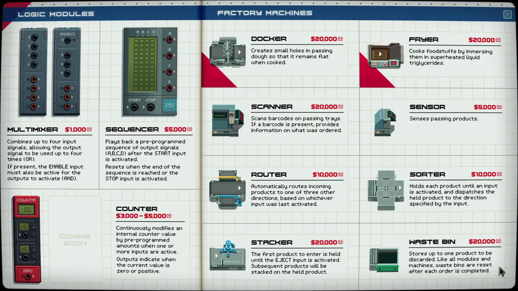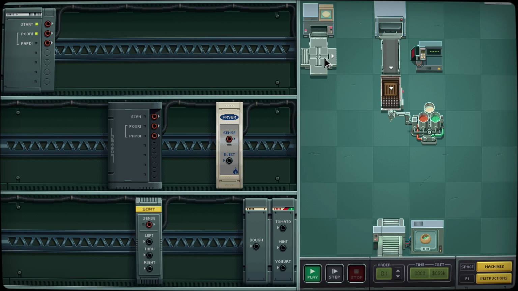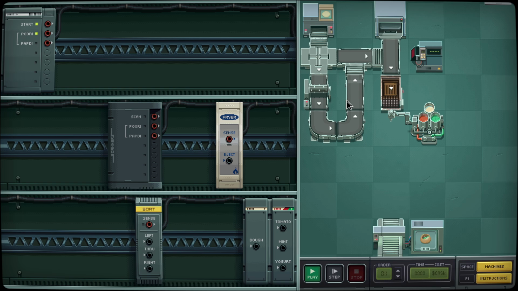Okay. The sorter. I guess point it downward. It doesn't really matter. My goal here is to send the bread down if it needs to be docked, or right otherwise. And if it gets sent down, then it gets routed back into the thing here.